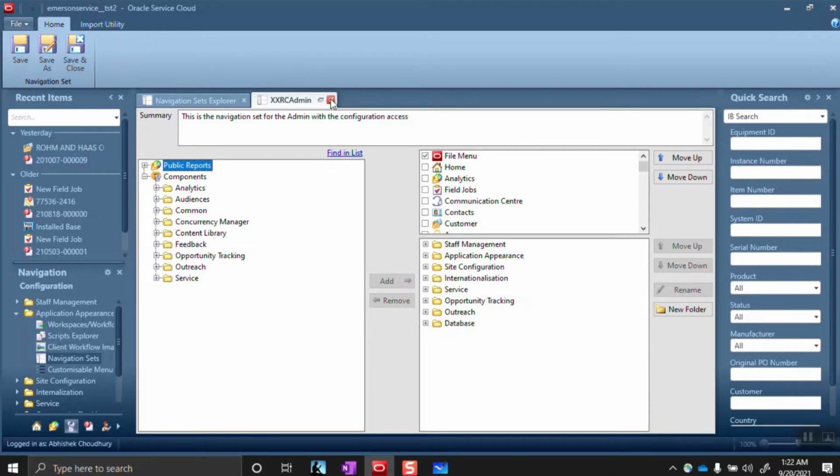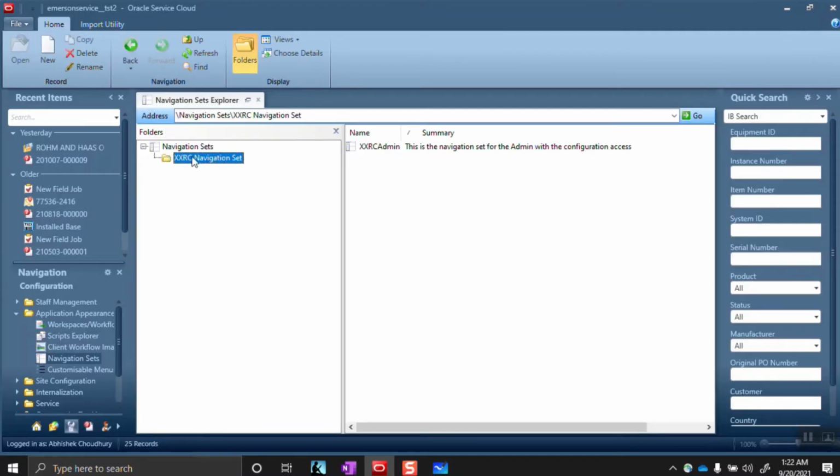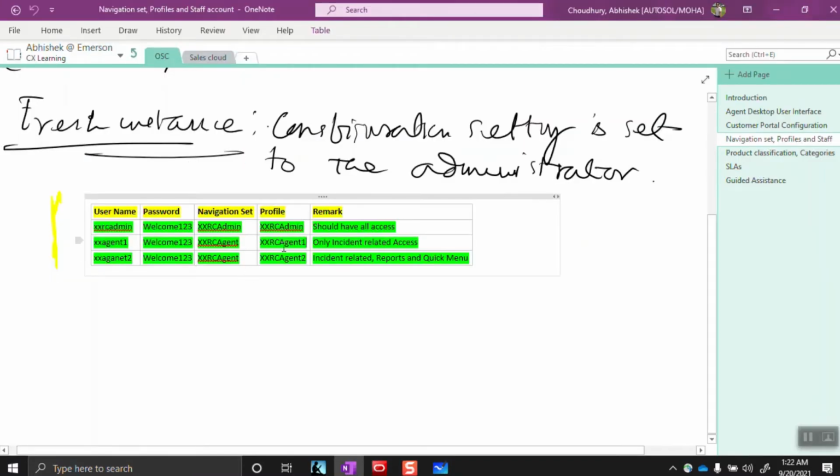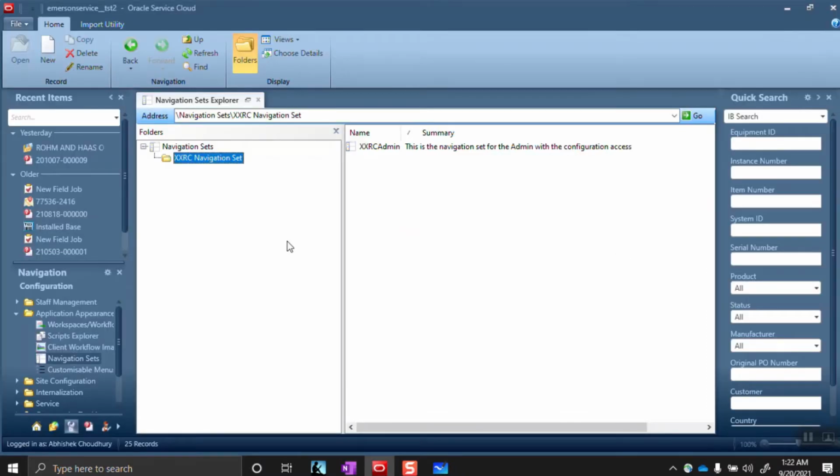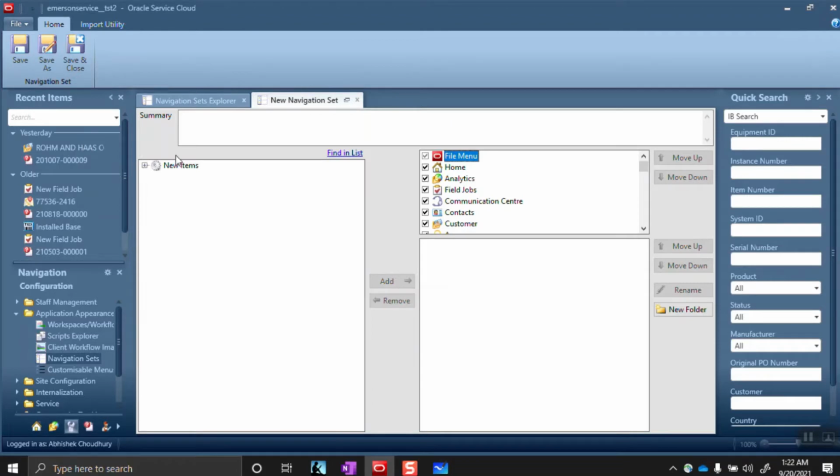Now let's close this one. Now we will create another one for agent 1 and for agent 2. Agent 1 will have access to reports as well as incident management and task management. So let's do it. You click on this new.